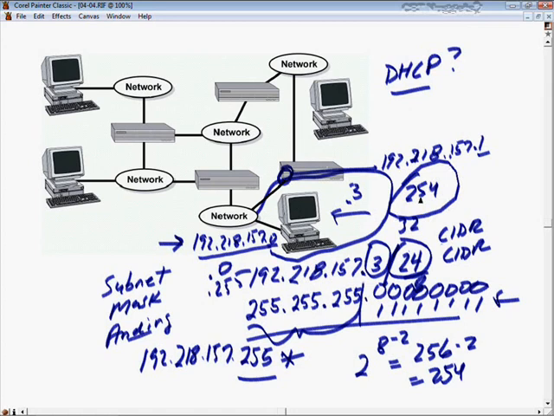Well, as you can start to see here, that limits this network or subnetwork to only 254 hosts. And you know what? There's a lot of networks out there that are bigger than 254 nodes. So we may need to use some other type of addressing scheme or subnet mask besides 255.255.255.0, because that gives us a whole bunch of networks, trust me, but only 254 hosts per network.